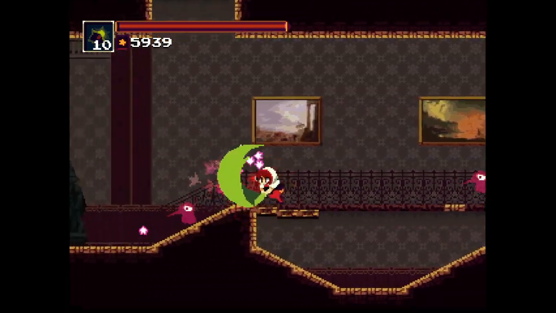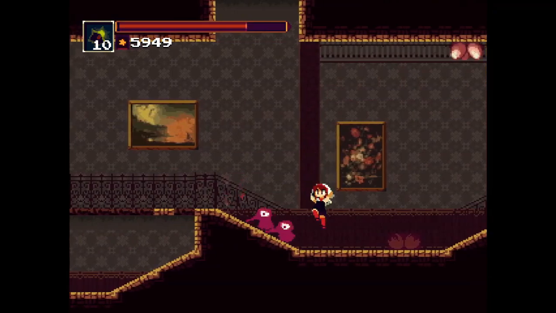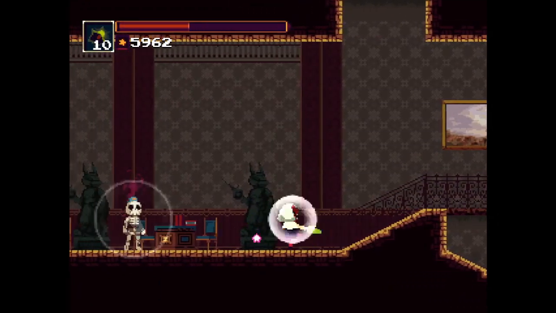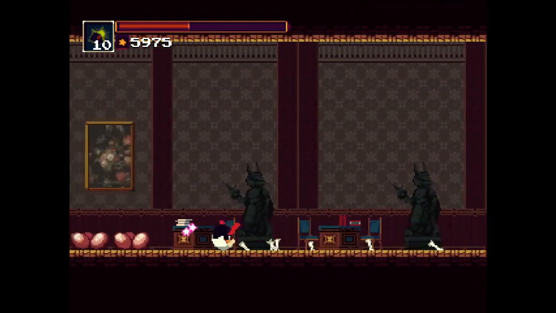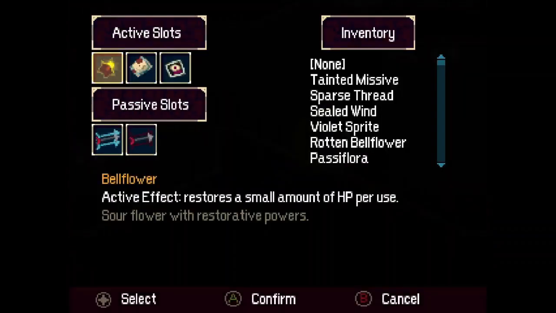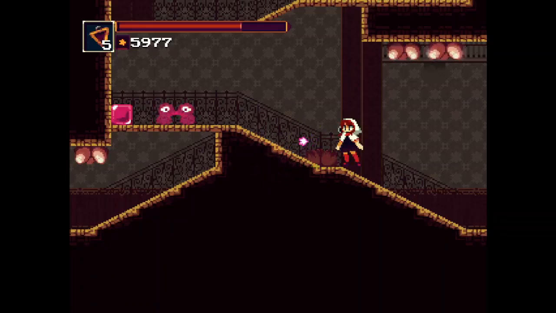Okay. Got little mini versions of that boss we fought earlier at the subterranean cave. Okay. No! No, wrong button. I don't want to go back to the bell just to... Blessing charm. Yes, sir.